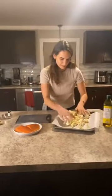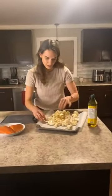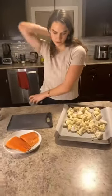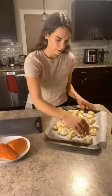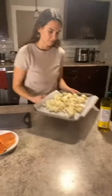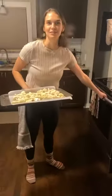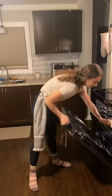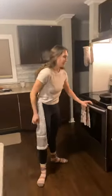So, give it a little shake, and I'm not even gonna season it because we're going to make the tamari sauce, which does have a lot of salt. So I'm not even gonna put salt and pepper on it right now. Maybe afterwards I will, depending on flavor. But just olive oil into the oven, and it's not even preheated yet, but I'm just gonna put it in because we don't got time to wait. Send it. Sending it.